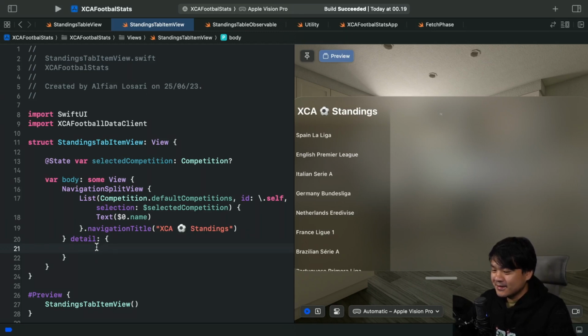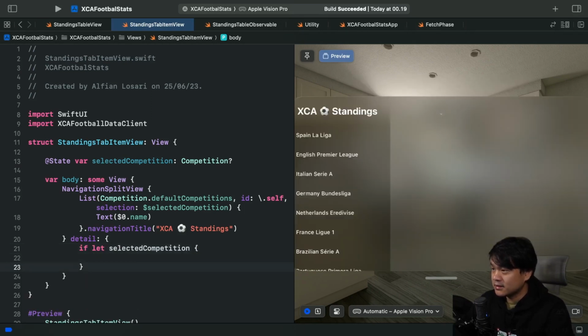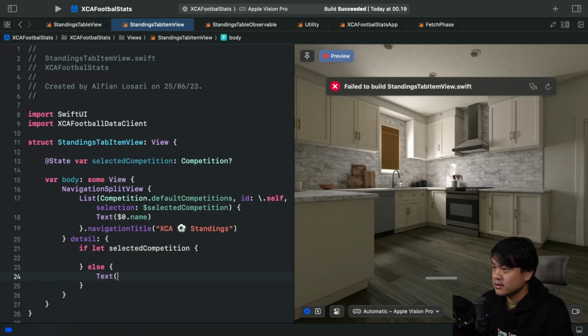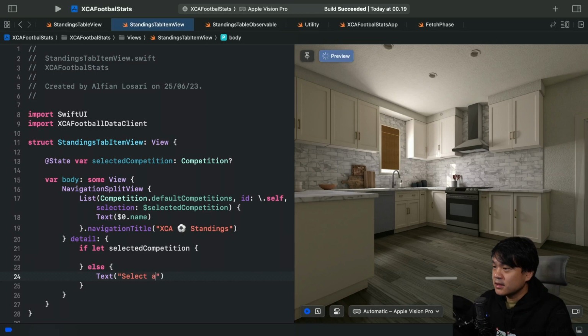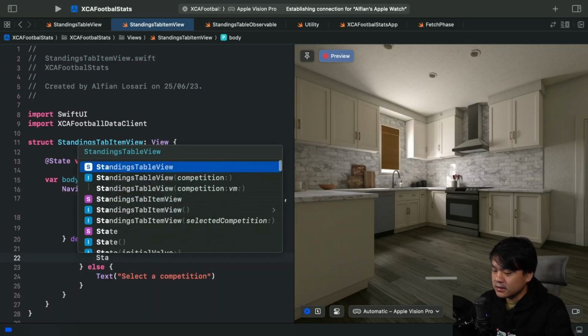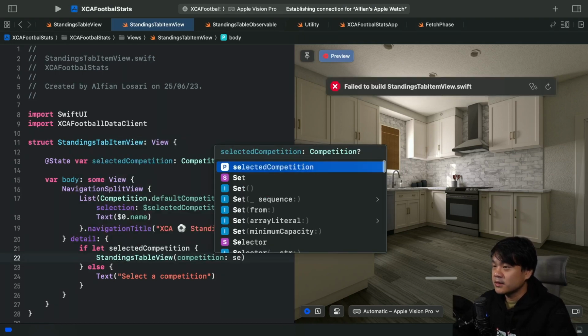Amazing. Now in the detail, we need to check if the selected competition is available, not nil. And in the else, we can just say select a competition. Then in the if let, you can just declare standings table view, passing the selected competition.